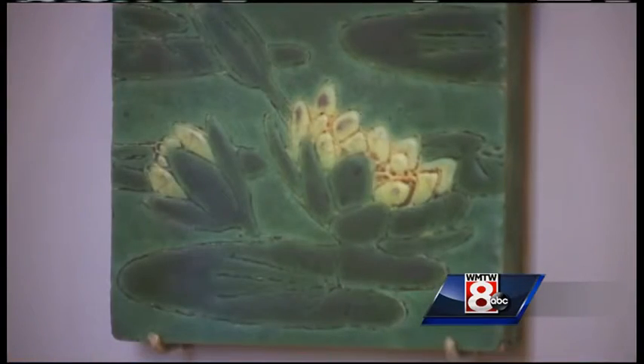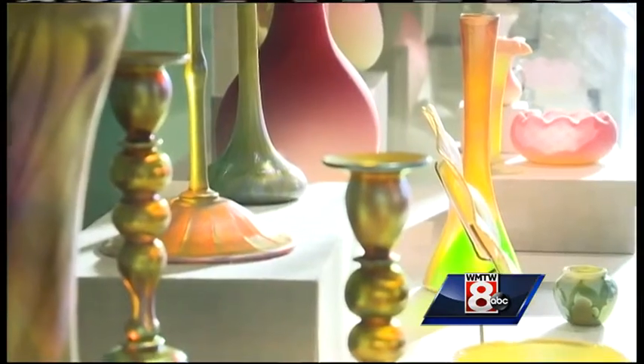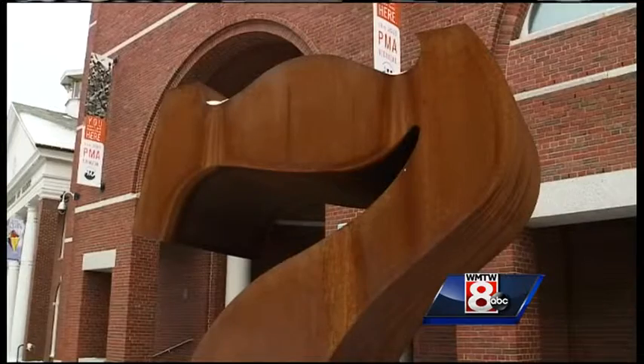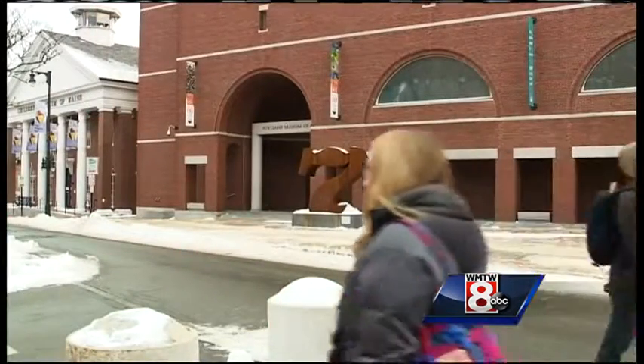The McClellan house is part of the museum's two-year renovation project called Your Museum Reimagined, aimed at improving interaction with the public both in person and online. Keeping up with the times — always being innovative and progressive — is thinking about how innovative Portland is, and how the museum really is a symbol of the innovation of Portland today.